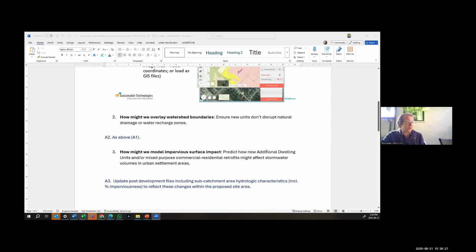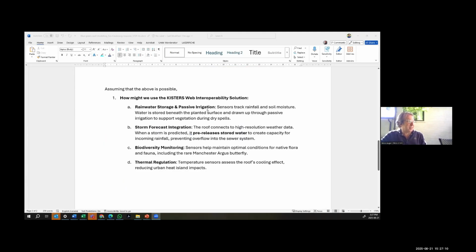And then simply for the third question, with the additional dwelling units, how do you model impervious surface impact? Well, I think you would iterate and have different post-development design scenarios, and you're redefining the hydrologic characteristics based on your different scenarios, including these ADUs, and then running the model, and you're getting the predicted or computational outcomes, both for peak flows, for water balance, for water quality control, and that will translate to the impacts you're looking at. Now that leads us to this translation too with Kisters, and like I was saying earlier, the TTT doesn't have optimization routines built into it, but PCSWMM does, as another model example that I'm well aware of.